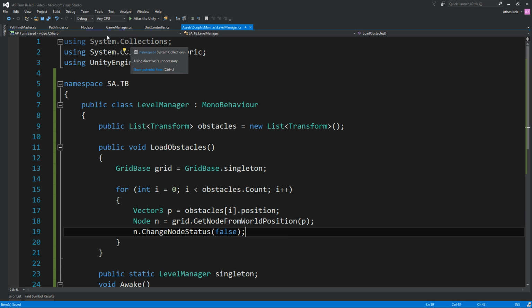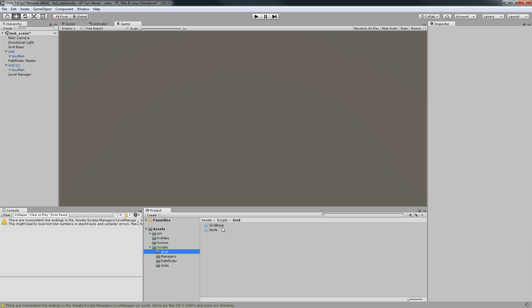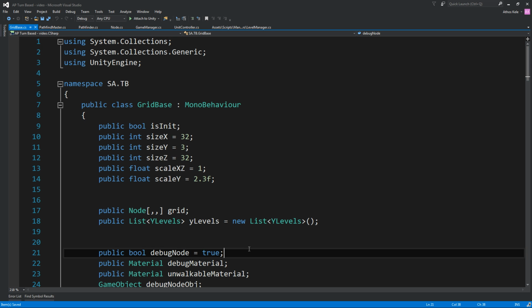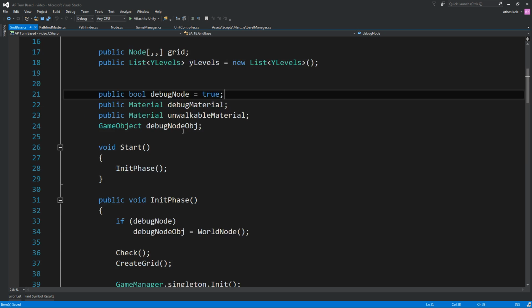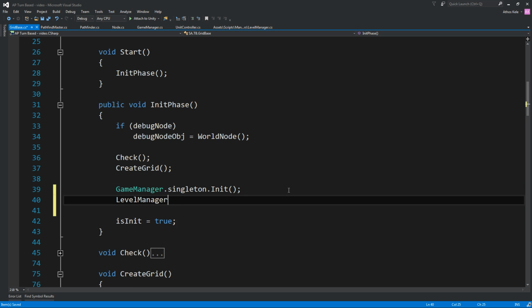So after we have created our level, which I've closed my grid base for some reason, let's go to the grid, grid base. We have initializer game manager. We have yet, before we need, we can say level manager singleton dot load obstacles.